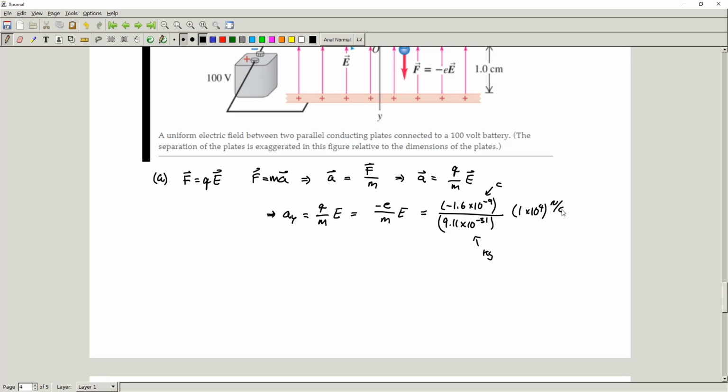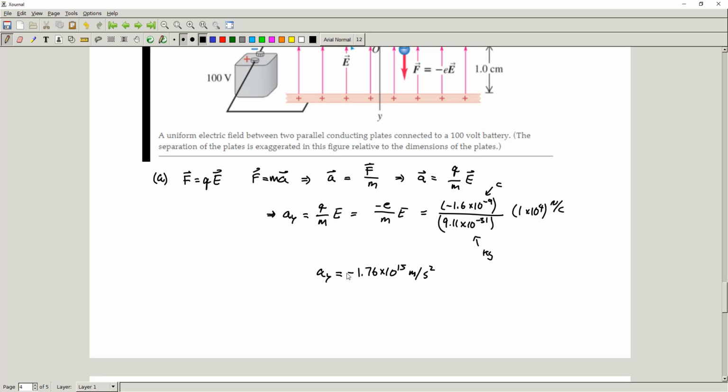So we multiply through by coulombs, we end up with only newtons on top, and then we divide through by kilograms. We know that a newton is a kilogram meter per second squared, and so we end up with meters per second squared, which is exactly what we would expect because we're expecting an acceleration here, right? So if we do that calculation, we end up finding that a_y is minus 1.76 times 10 to the 15 meters per second squared. Okay, and minus because it's pointing downwards, right? So we've picked a positive upward direction, right?